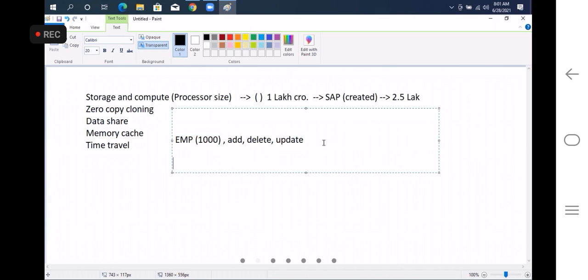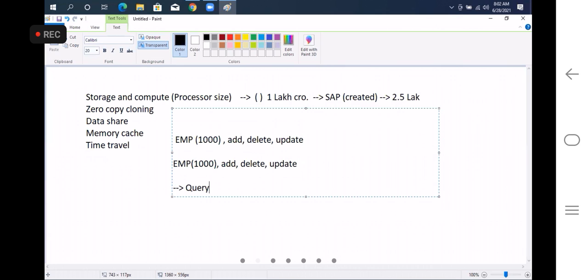But in Snowflake, if you execute on the EMP table, which has 1,000 records, and you execute the same query, you will get 1,000 records. The second time, Snowflake will not charge anything. But if you do any operations like adding a record, deleting or updating, and then run the query, Snowflake automatically understands in the background that some change happened in the table.